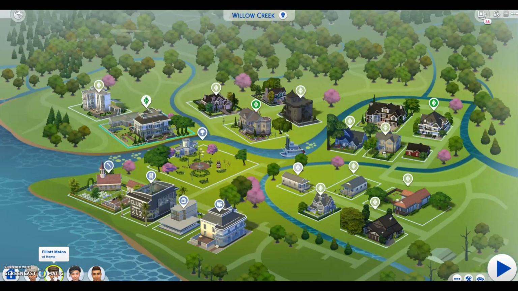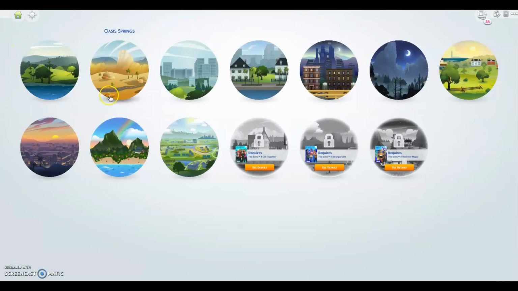Oh, right here we have Elliot Matos. We have Liana Matos, Caden Matos, and then we also have Natalia Holding Matos, who is married to Caleb, who was Elliot's uncle. But we'll see that in the family tree when we get to it. I have a bunch of the worlds, not all of them.